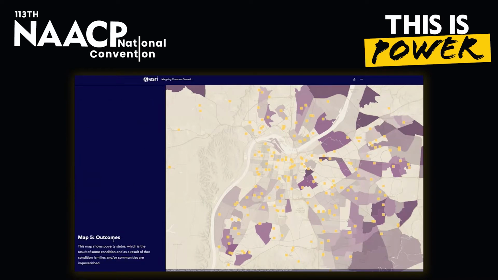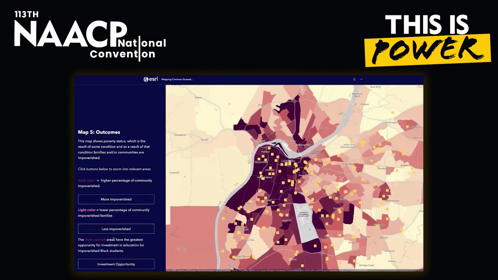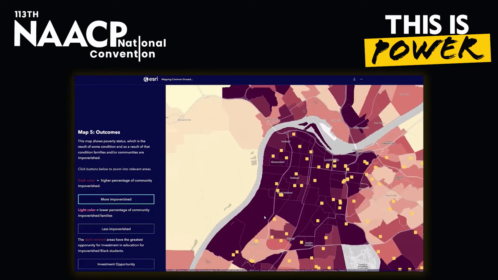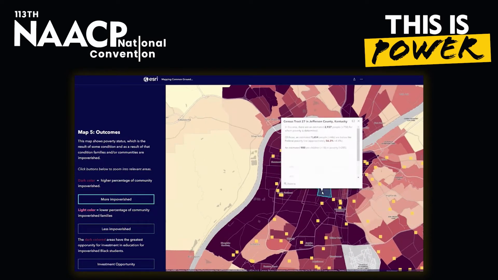Now let's take a look at poverty status. We'll use poverty status as a proxy to assess opportunities and create a common understanding. The dark purple areas have the highest poverty rates. Based on these maps, this area is predominantly a Black community with incomes well below the national median income. I'm sure you're starting to think about community conditions, access to different resources, or even educational levels. So I've added an additional map.